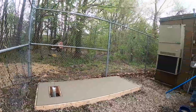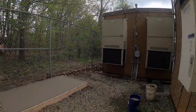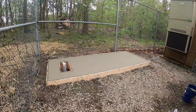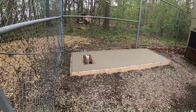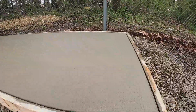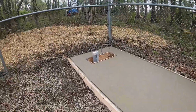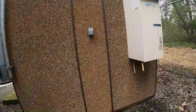We're gonna cover this thing up because there's a chance of rain today. And we're trying to get out of here rather than letting it set up. We finished it already, but it's still wet enough that if it rained, it would mark up the pad. So we're gonna cover it, get out of here, and enjoy our weekend.